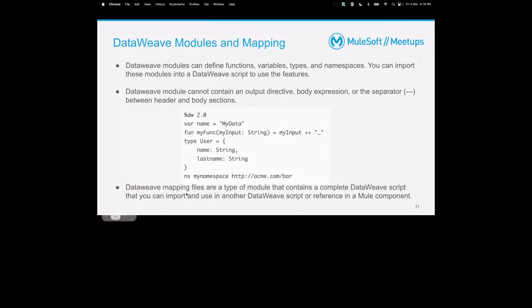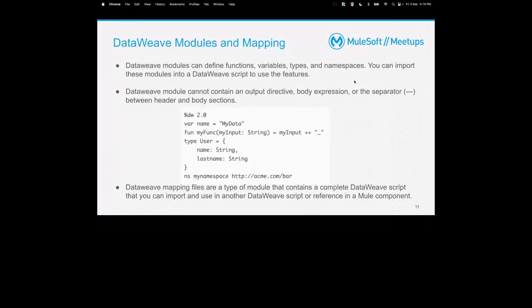You can import this into another DataWeave script and you can reference it in a Mule component also. So when we publish that library, then in that one you will see modules, mapping, and even some resources also.